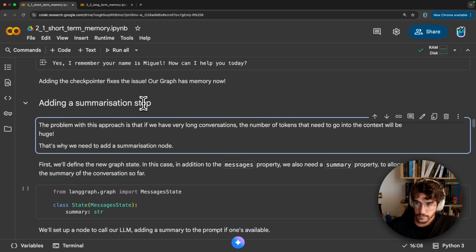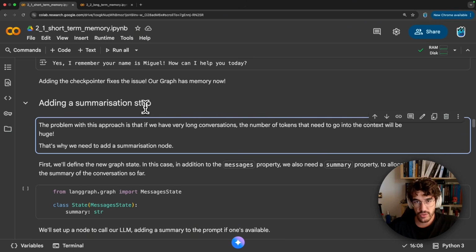But now, the problem with this approach is that if we keep adding messages or interactions, conversation turns to this messages list, there will be a time when the amount of tokens is going to drive you to bankruptcy, basically. And if it doesn't, if you're rich, what is going to happen is that the memory context of your LLM is going to explode.